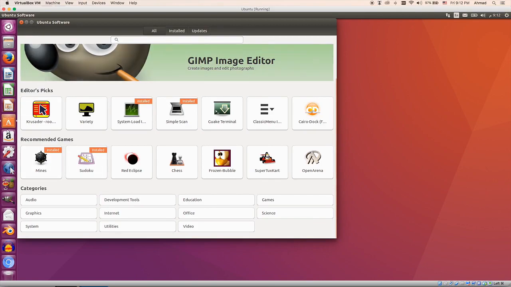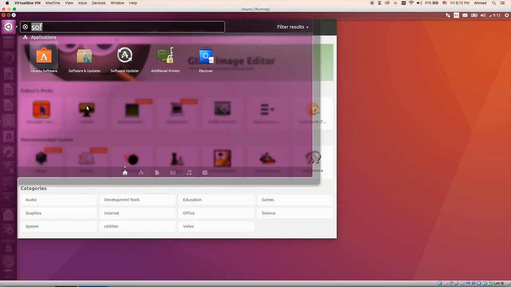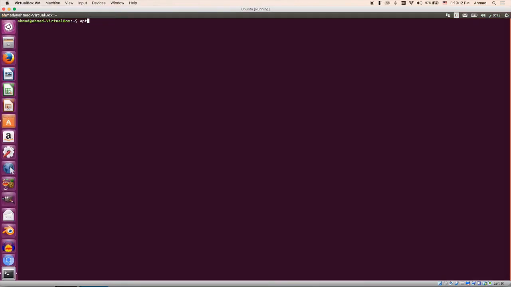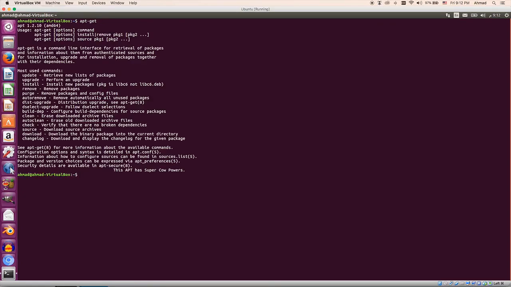But you also have something called apt-get, and you have seen me use it when I installed the mutt and the Lynx web browser. Let's have a look at it again, CMD or terminal, and this is apt-get. Okay, these are the options that are used with apt-get. And apt-get is used to download and install programs and packages from the repository.